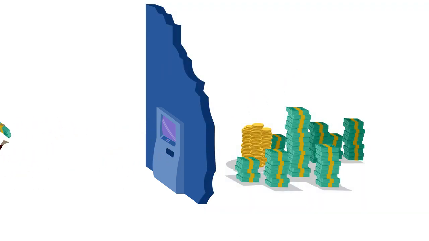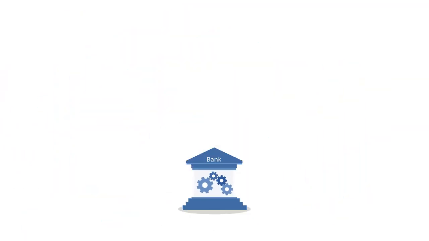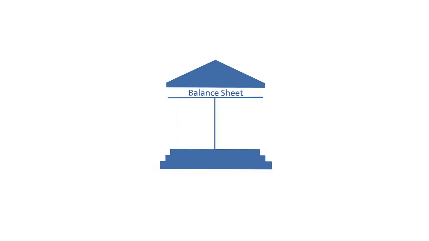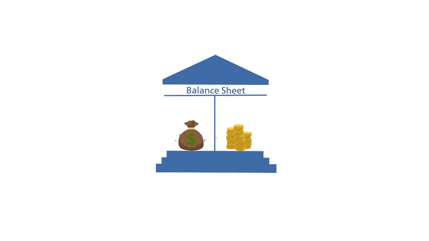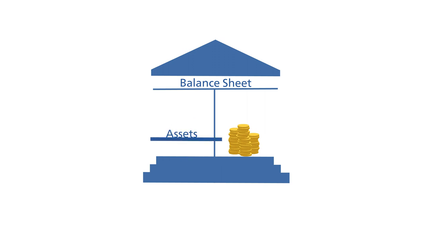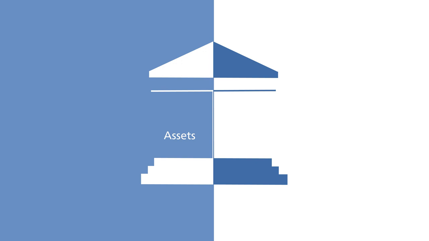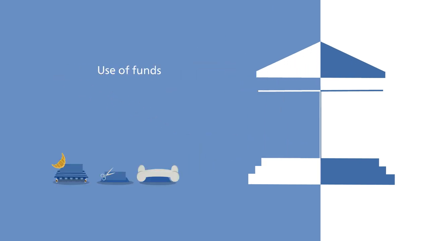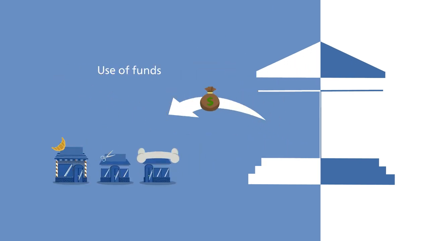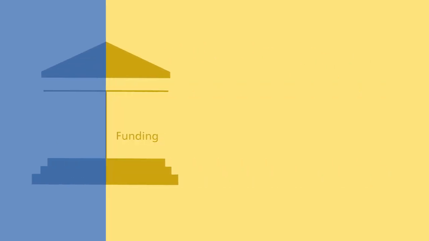This and other important financial crisis mechanisms can be explained using the simple model of a stylized bank balance sheet. We will start by looking at a very simple bank that focuses exclusively on taking deposits and lending money. A balance sheet displays the assets of a company and how these are financed. The assets of a bank are shown on the left. This side shows how the bank uses its funds. How the assets are financed is shown on the right. So this side shows the source of funding.